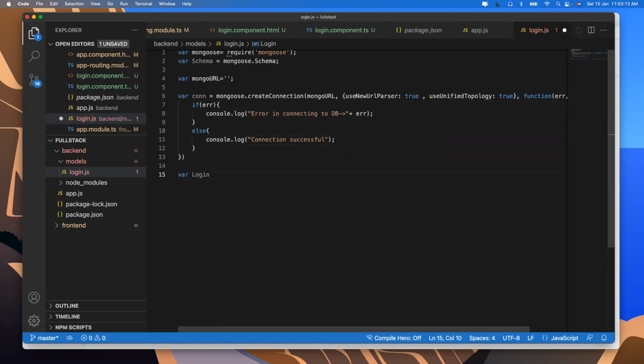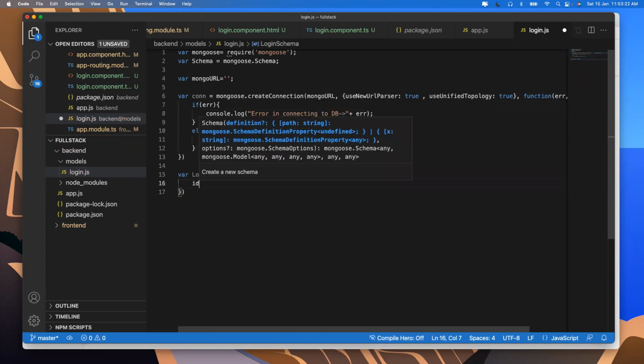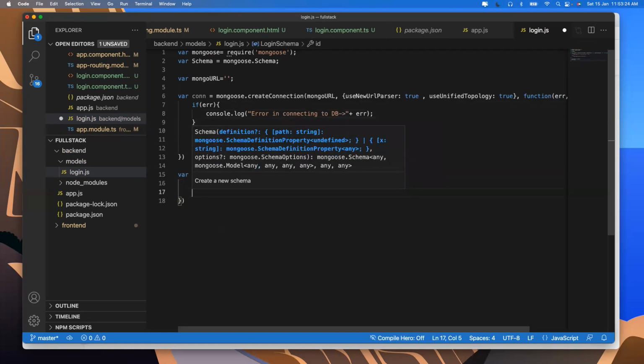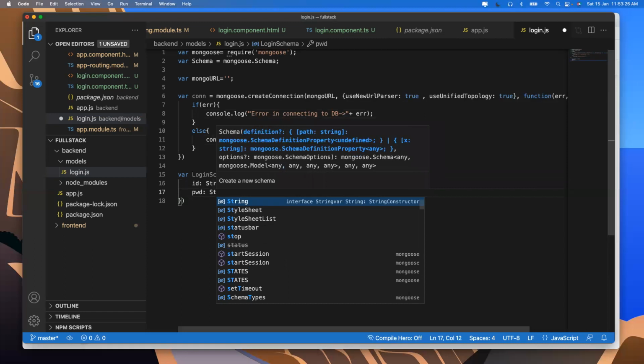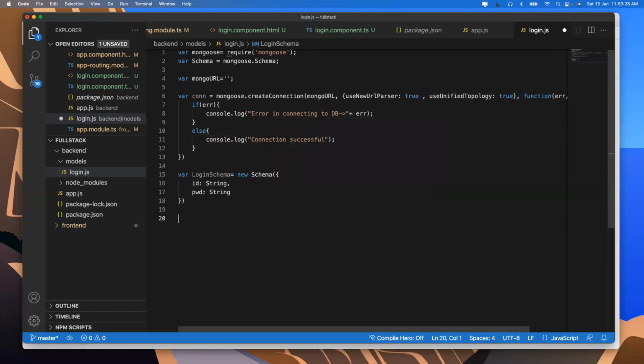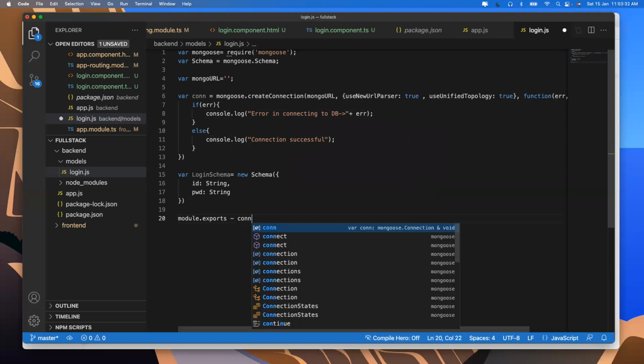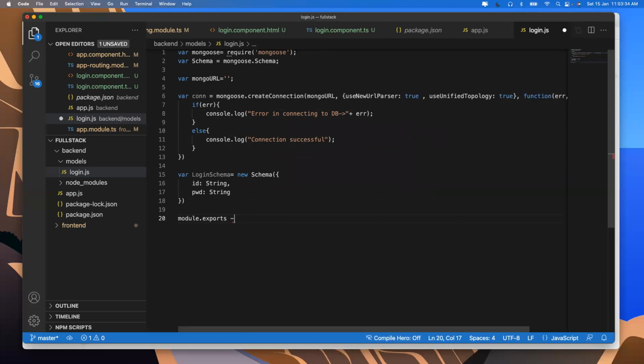And now comes the interesting part. Let's create our schema. LoginSchema equals new Schema where you will have something as ID, which is string, something as password, which again is a string. And let's use it. module.exports equals, I will be creating a connection with what?